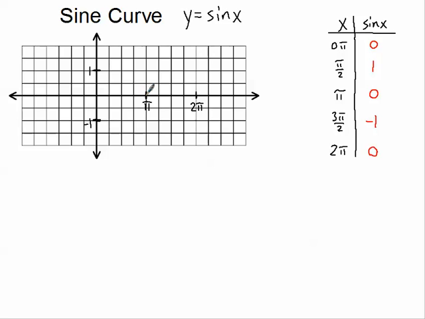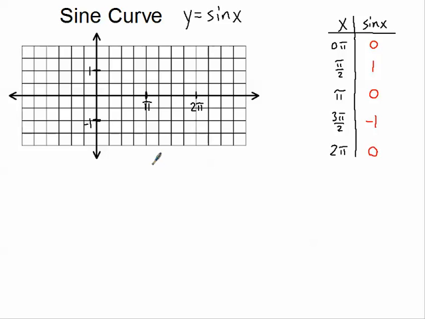Every 4th tick mark is pi. Every 8th tick mark is 2 pi. There are only 2 exceptions to this rule, and I will explain those exceptions when we get to them. Otherwise, every 4th tick mark will be pi. That means that every tick mark is representing pi over 4: 1 pi over 4, 2 pi over 4, 3 pi over 4, 4 pi over 4.